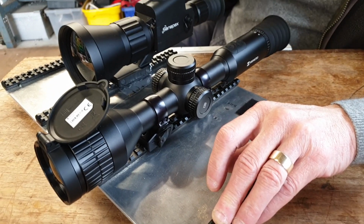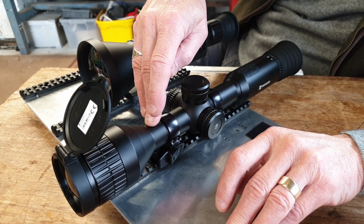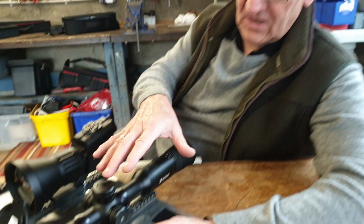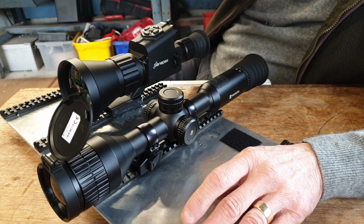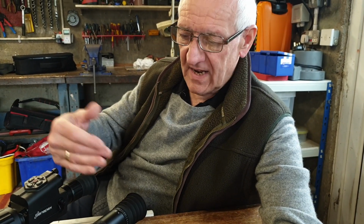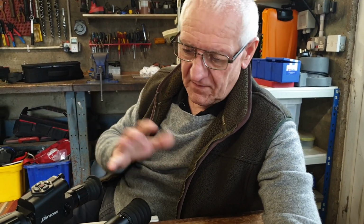So this is the same 50mm objective lens, 640 by 512 12 micron sensor, and a 1024 by 768 OLED display. Basically, the HIKMICRO range has got the Thunder, which is the smallest and cheapest one, with the same lens, sensor and display in a small package hanging back off the scope. You've got the Stellar, their scope type version, which is a bit more expensive. And then the Panther, which is the same sensor and display hanging off the back of the scope, but with a built-in rangefinder. So there's a model style for everyone there.